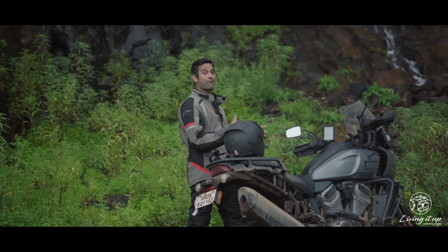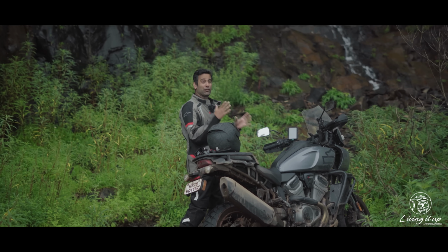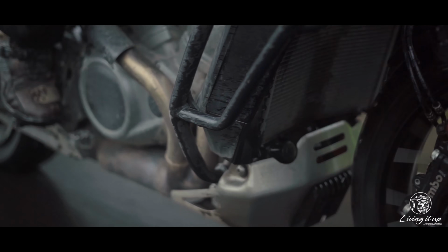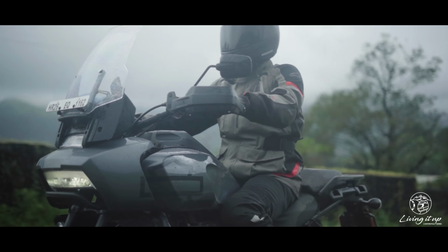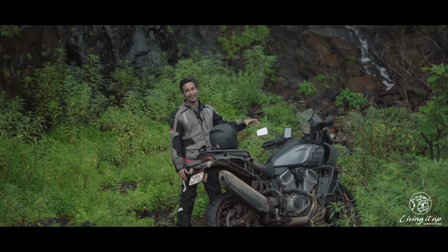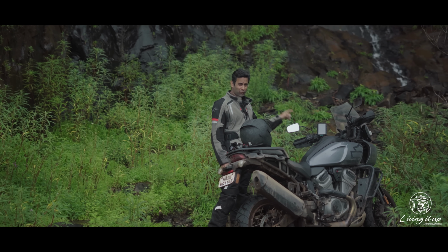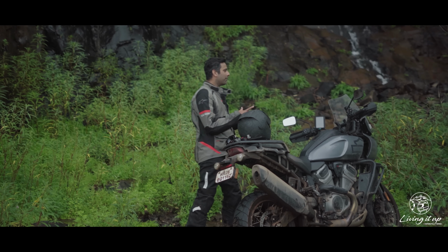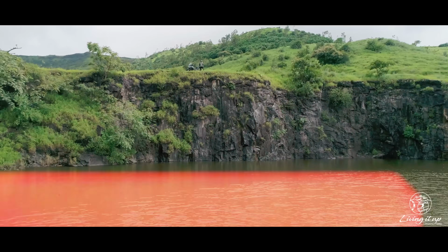And that's because Harley has done a good job of keeping the center of mass down by keeping the battery as well as all the other major electrical components closer to the sump guard. In fact, even the tank is made of aluminium rather than metal to keep the weight down, literally. And when you couple that with the very well dialed in electronic suspension in the Pan America, you have a really solid travel companion.